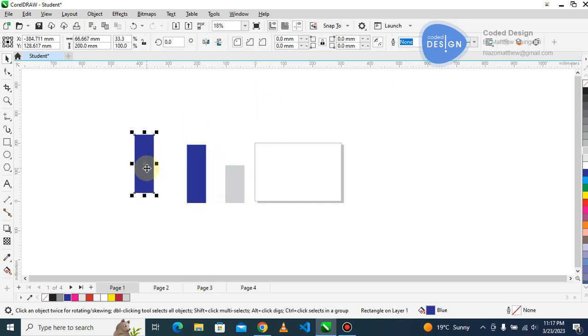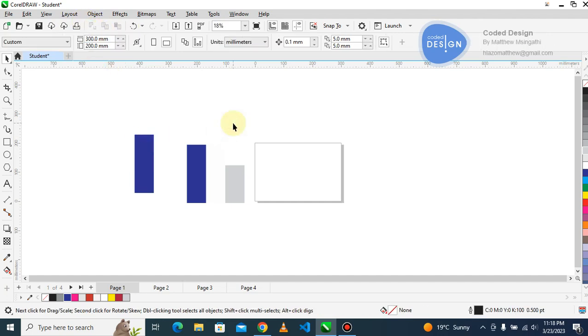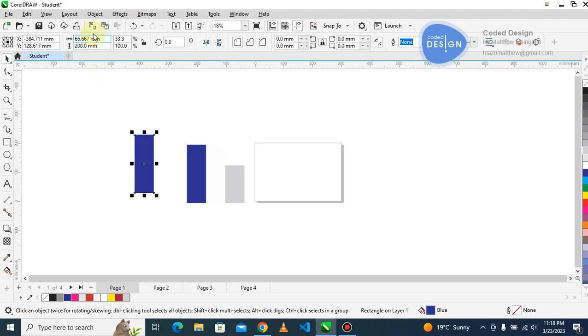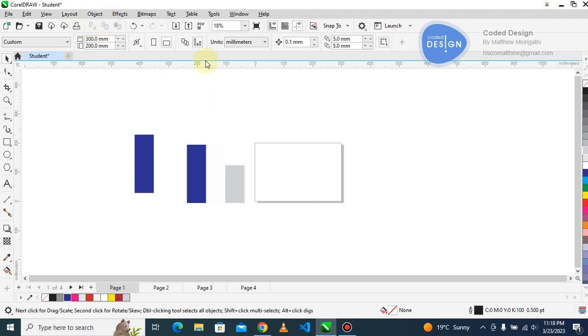So as you can see here, once you click on an object, CorelDRAW has some sort of a feature of changing these bars according to what you have selected. So most of the time you are going to see things here, you are not going to see things here. Sometimes, as you can see, things are going to be deactivated because they don't apply to what you have selected. So if we click an object, we can do copy and paste and we can do cut, but if we click on a blank page, we cannot do copy and paste on a blank page. So let's start from here.